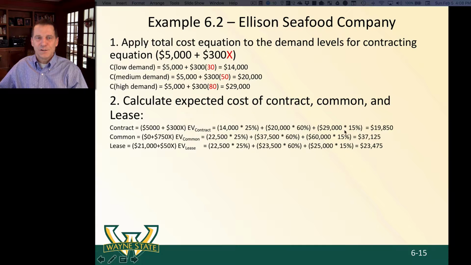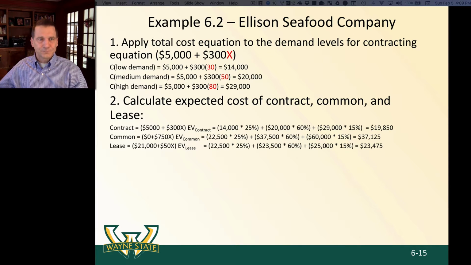Very important to remember now that we're applying these probabilities. If we've been careless in applying these probabilities, then we shouldn't bother doing this exercise because we're misleading ourselves that we've actually created something useful. If we have created these probabilities with some intelligence and they're meaningful, no forecast is right, every forecast is wrong, it's part of the business, but forecasts can be fairly reasonably predictive if we're careful and use due diligence. So we'd have $19,850 as our estimated probable cost of contract. Depending on which scenario of demand actually firms up, we'll know our real cost. We're saying probable cost because we're blending the 3 probable models.